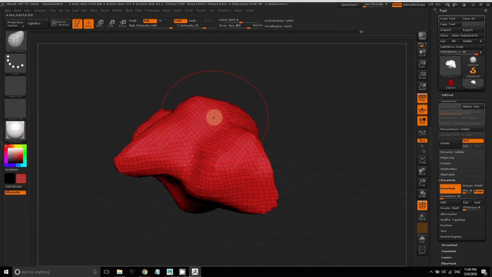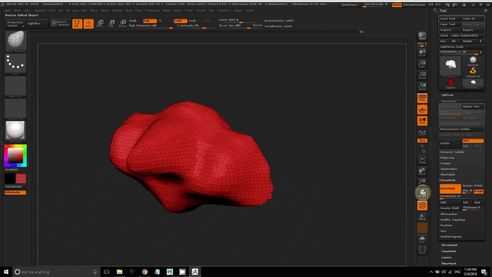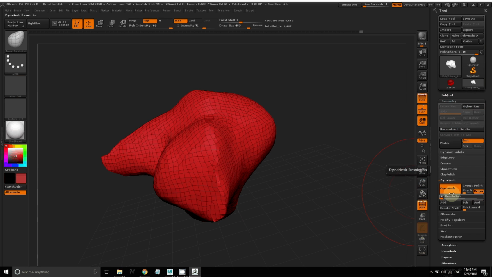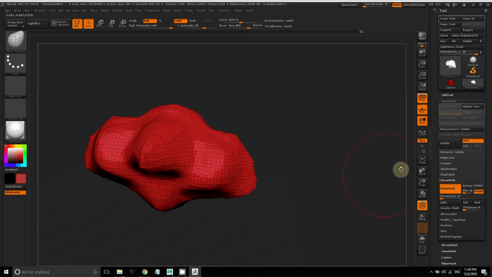Now I don't want to get too detailed at this stage using Dynamesh. I would rather just get my basic shapes this way. That way I don't have these stretched out polygons in areas. It's really nice to be able to regenerate that. But if you get too detailed with Dynamesh, you can set the resolution pretty high and sculpt a lot, but it tends to get very messy. So Dynamesh to me is perfect for getting your basic shapes.